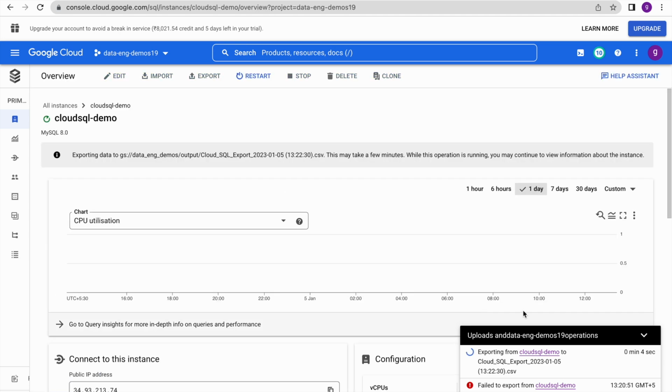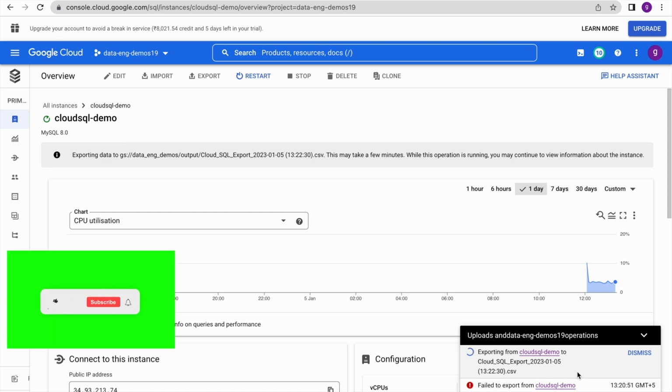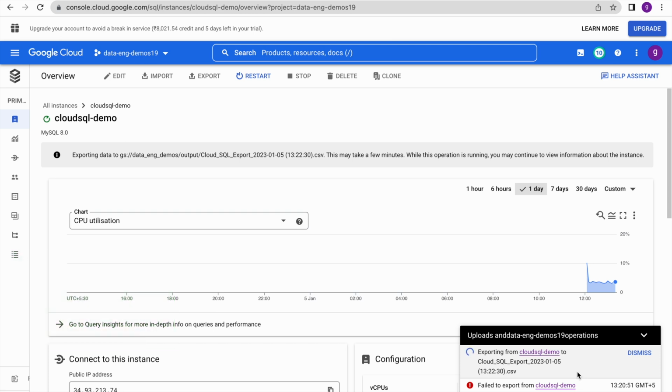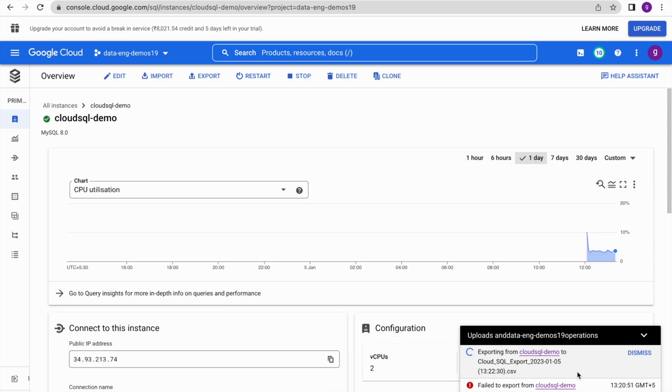Now it's running. See, now it has successfully exported the data.